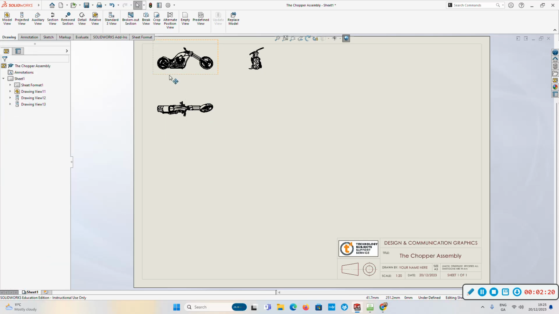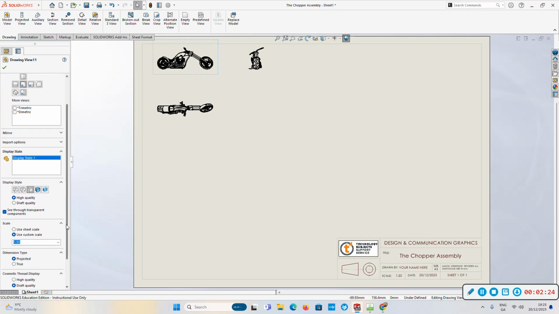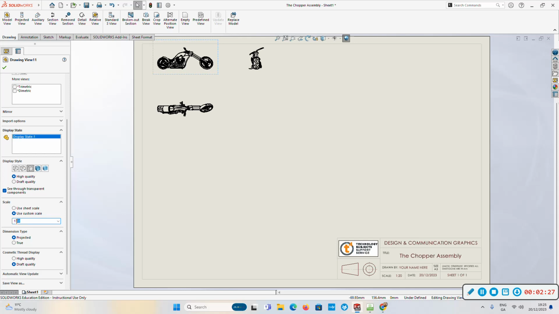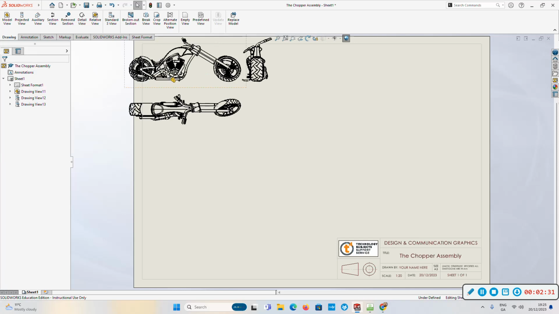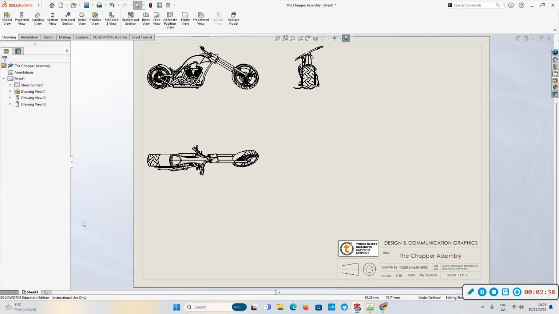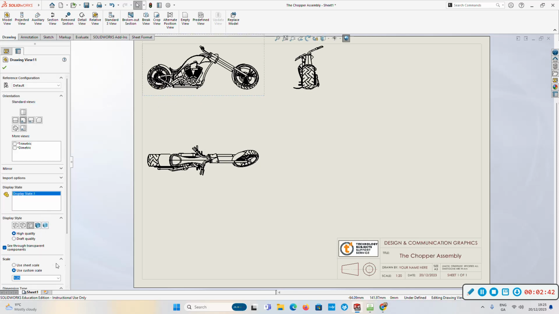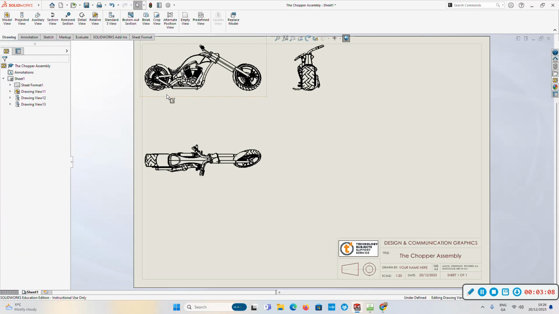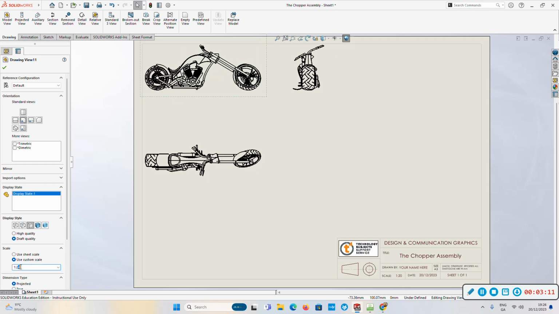You can adjust the scale, but if you click this one here, you can go down to our scale, and we can adjust the scale through here. Now you can get user-defined scales in here. If you go to the drop-down arrow and move up there, you can get user-defined or custom scales. In previous versions it would say user-defined up there. Now you have the opportunity to type in things there. So you can see I could type in, and you've seen that the height changed.